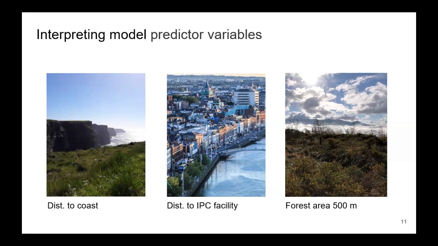Forest area within a 500-meter buffer: this would come down to deposition and the rate of deposition. If you can imagine a flat field versus a forest or a woodland scrub area, there's a lot more surface area when you have the trees there. So you have more deposition onto these surfaces. And also when you have trees, it will reduce the temperature, so you have less creation of ozone in the first place.